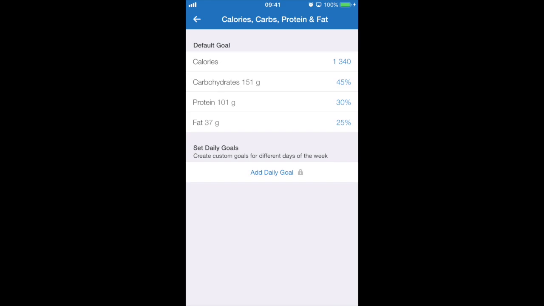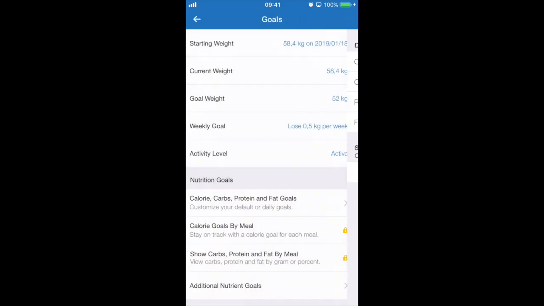Go into your profile, then edit profile, and then go down to units. Make sure that all the units are the same way that you wanted before. Then go down to your goals underneath units, and then go to your nutrition goals, and then you'll get back to here, okay? And then just re-enter the numbers that you need to enter. So yeah, let's move on.